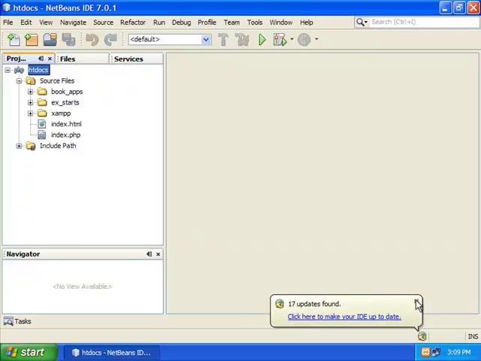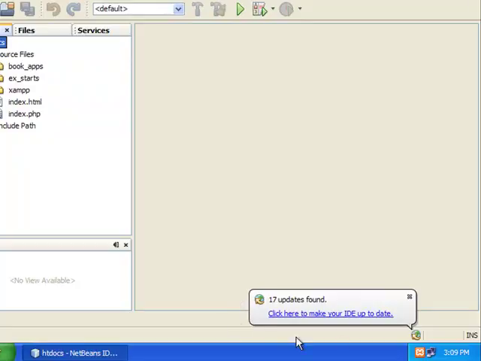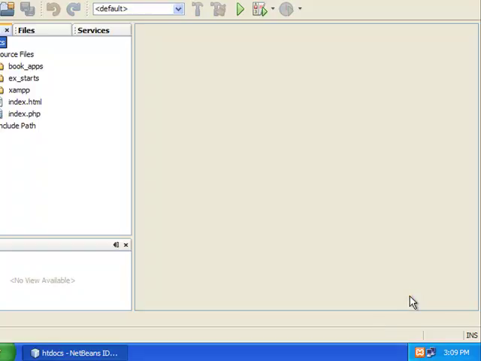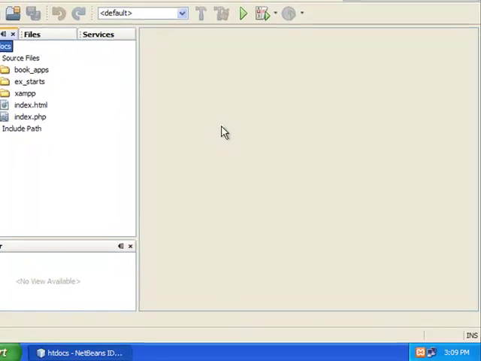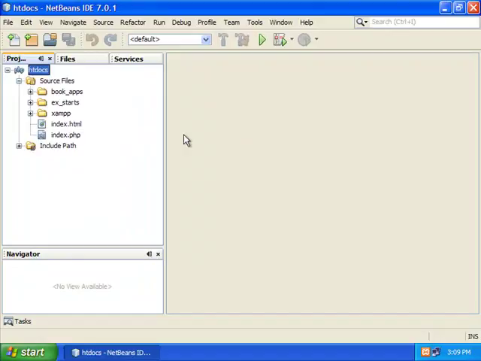If you get this updates request down here, NetBeans IDE is just like Windows. It's got some updates that it needs to download periodically. I'll take care of this at a later time, so for the moment I'm going to close it down. But make sure that you do execute and download those updates whenever it asks you to do that. Make sure that the IDE is functioning properly, with bug fixes and features and things like that.